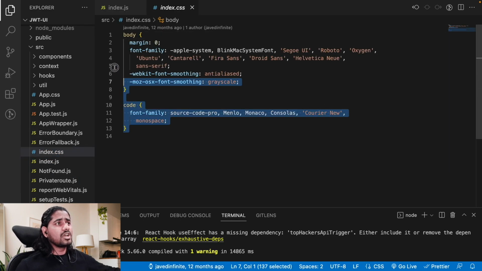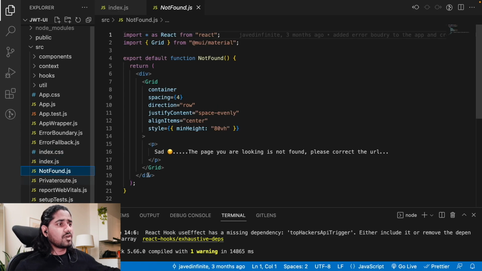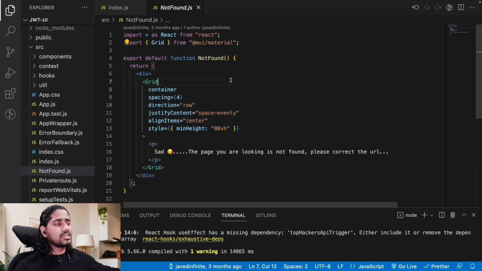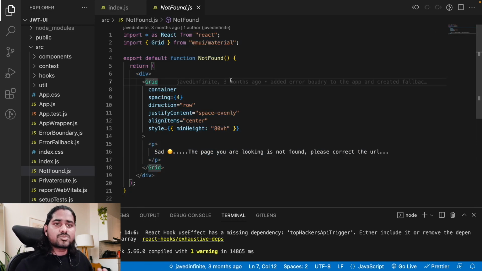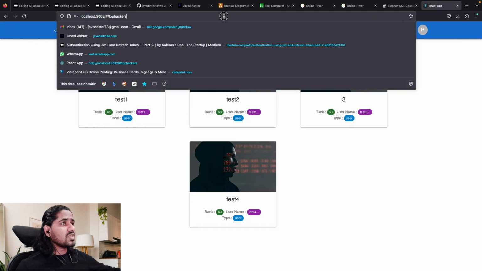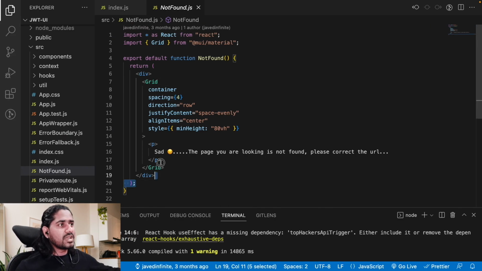It's basic CSS stuff, and I think you will be able to understand it easily, so there's no need to explain. This is just for the basic UI, giving the UI a look. Now, NotFound is the component we will be loading when you type something else in the route. When I say route, I mean this one. When you type something which doesn't even exist here, then you will see this page. So this is not found, right? This gets rendered by this component.